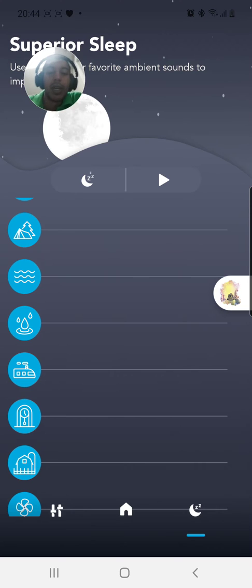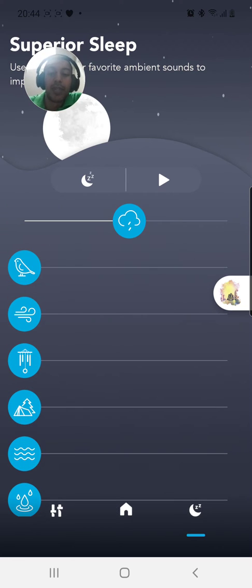But anyways, you have a few different sounds that you can choose from. I say a few, there's probably about 10 sounds there. So we have rain. As you can probably hear now, you can hear the sound of rain through the headphones. If you pull it all the way to the left, you will hear just the sound of rain through the left headphone. If you pull it all the way to the right, you hear the sound of rain just through the right headphone, like so and like so.